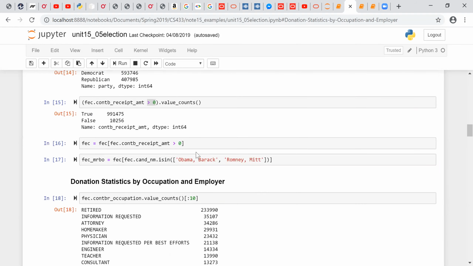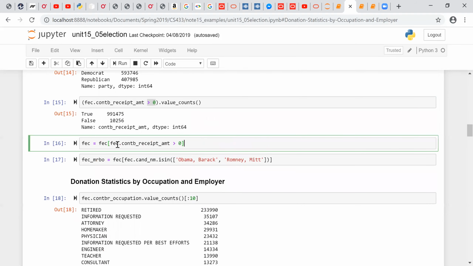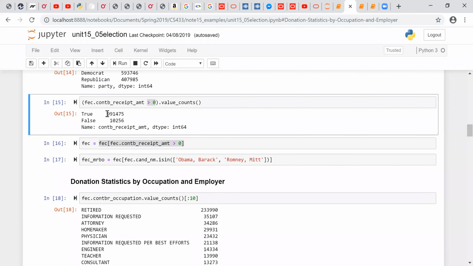Okay, we finished that, and then we come to this cell. What this cell does is filter out all the records with no donation, because I'm only interested in whoever donated. If there is no donation record, I'm not interested.